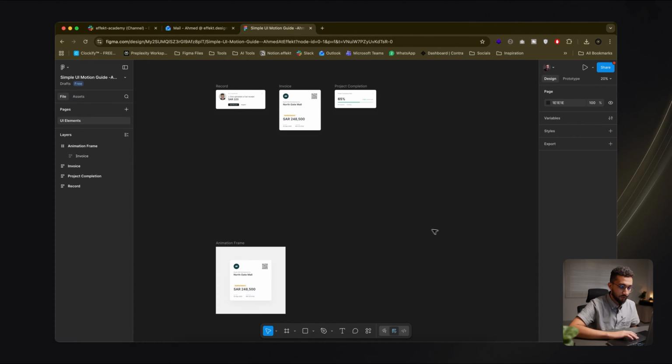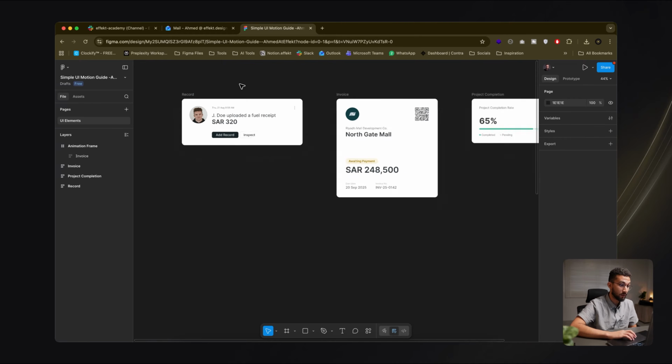So we'll take a static design from Figma, import it into Jitter, use the AI to generate for us some initial animations, edit them quite a bit, and then end up with something hopefully that looks really good that we can use. All right, so here we're inside of Figma and we have a couple of cards.